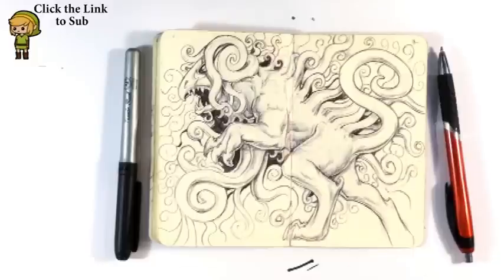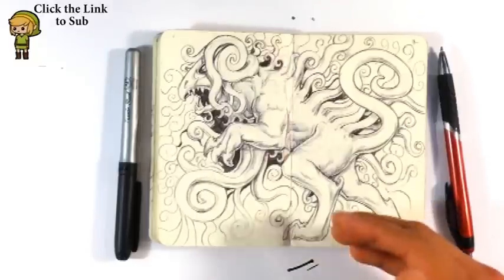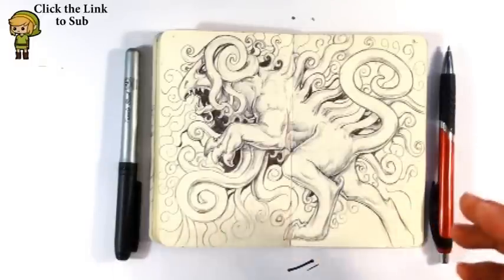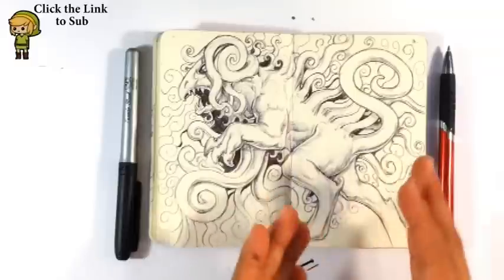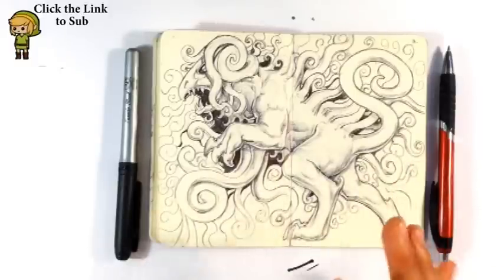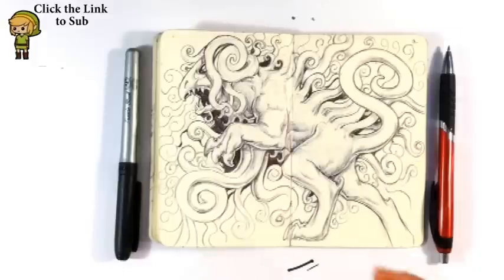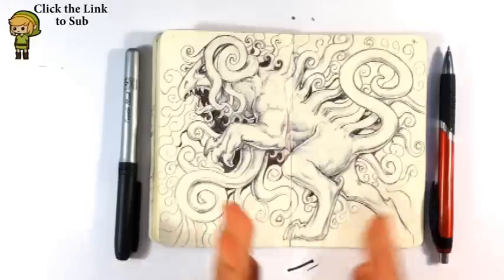So kind of let your personality come out in your drawings. And I understand how frustrating that is, right? That's why I'm saying this is not so much a beginner thing. When you're a beginner, you're just trying to get a handle on the basics. You're thinking about how long this is, how short that is, what line quality. You're not thinking about, hey, I should throw this in there. You've got to be in a relaxed state for that. So that's why I feel like you've got to be more intermediate for that one.